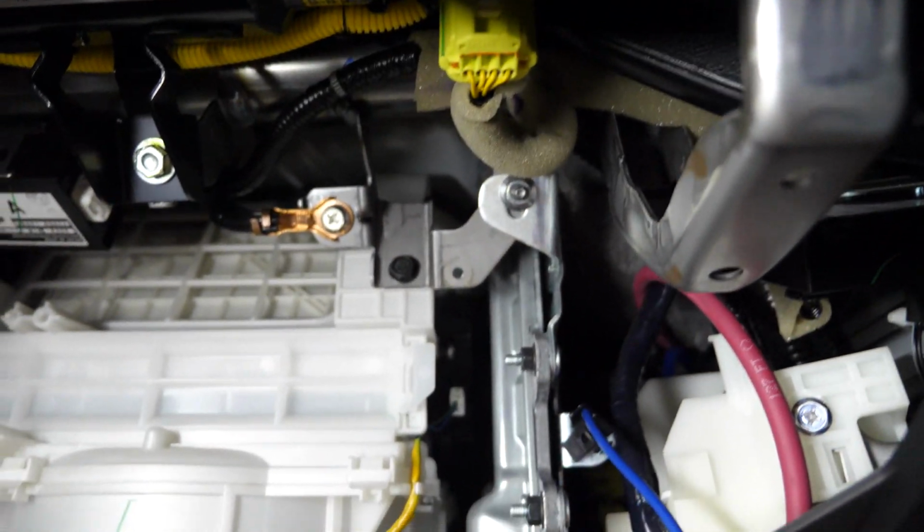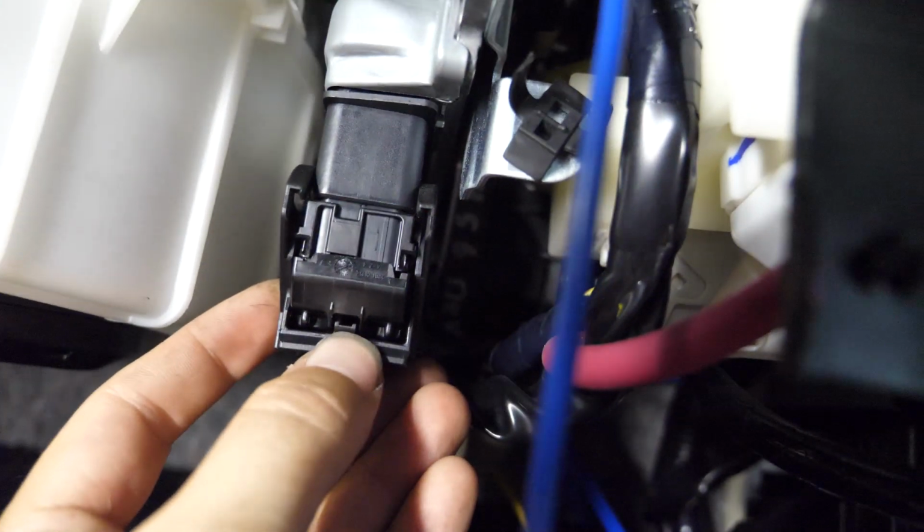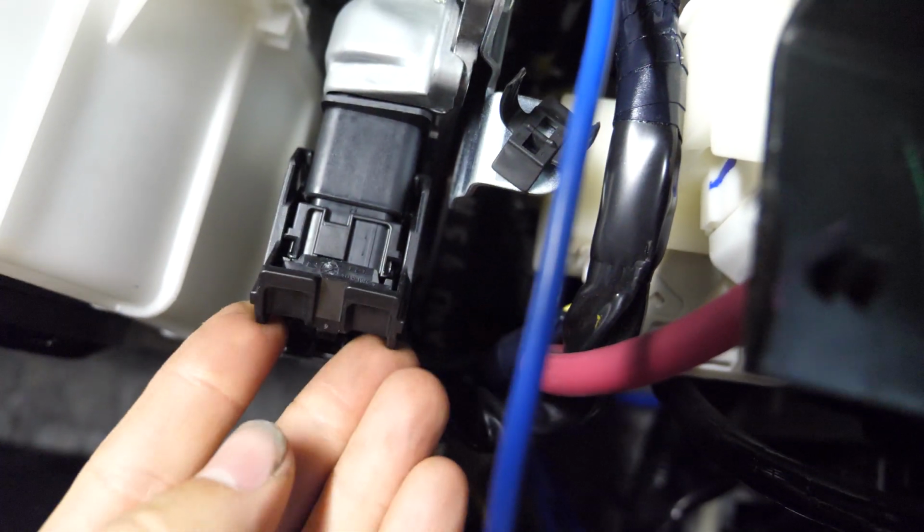So this right here is our ECU. It's held up by a 10mm bolt up top, and there's another one that sits way back in there near the firewall. We undo both of those, and then there are these little connectors here that we have to basically press in that tab, pull this all the way up, and then we can pop these out. So there's a total of 3 of them. We need to remove those, and then we can pull the ECU down and reveal our relay box, which is going to be sitting at the back.